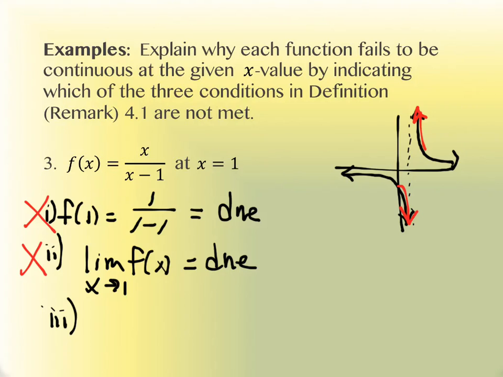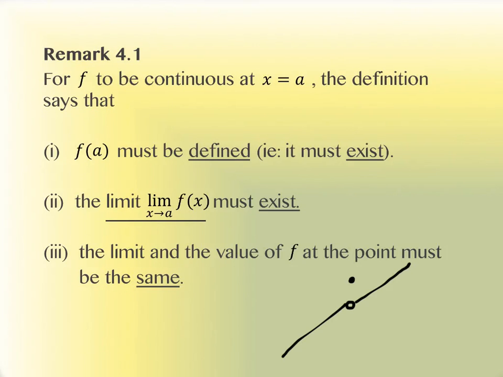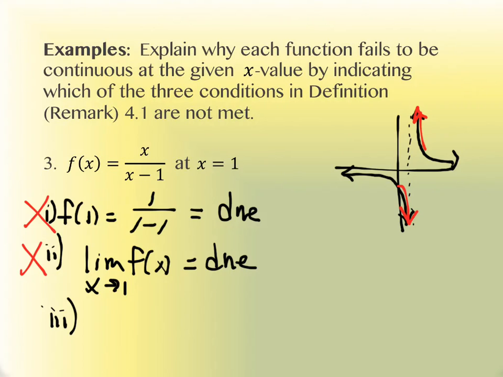It doesn't even make sense to talk about 3, does it? Number 3 is a comparison that says that the limit value has to equal the function value. The limit value doesn't exist. The function value doesn't exist. So we can't even talk about them being equal in a way that makes any sense, right? So we can almost say something like that this is not applicable. And it's not applicable because the first 2 items above don't even work.